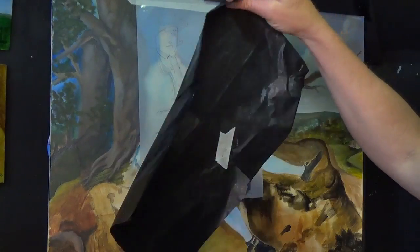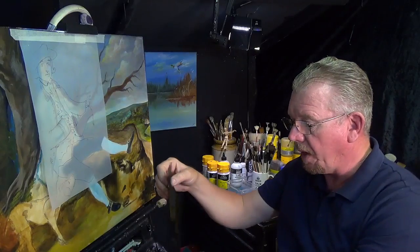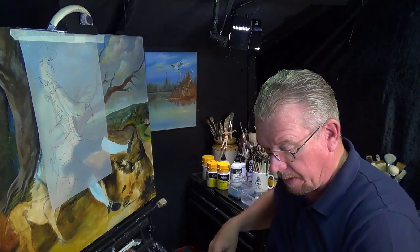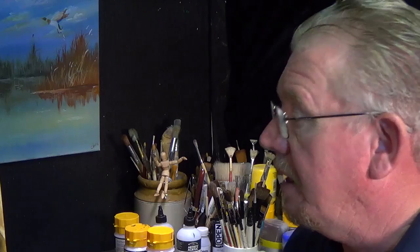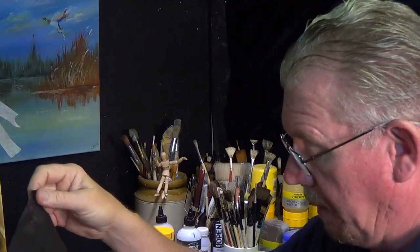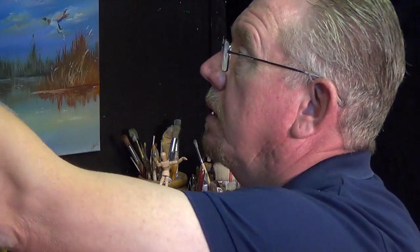Do you know what that is? It's carbon paper. This is paper from when you used to do typing, with typewriters, before we had PCs. It used to go between two pieces of A4 paper, and they used to type, and it would make a copy. I had some lying around in a drawer. Why did I have some lying around? Because I used to have a typewriter, and I used to like using a typewriter. So I've got a few packets of this going back quite a while, and it seems to be okay.